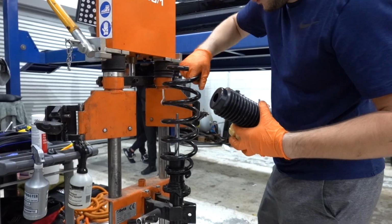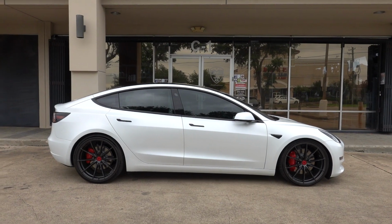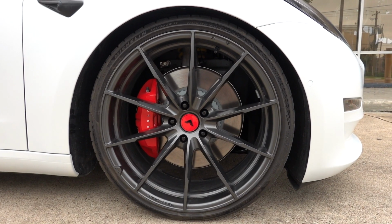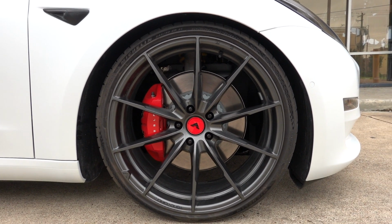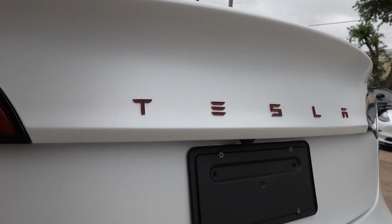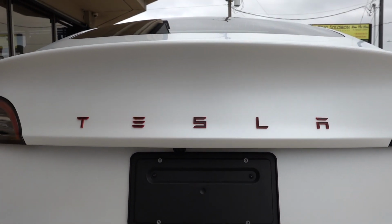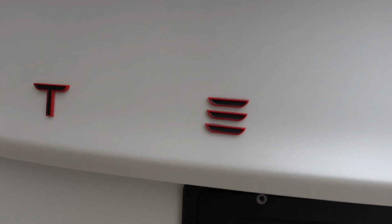We also lowered the 3 on some springs, making those wheels just fit much nicer. Plus it also helps with the handling too. Vorsteiner VFF-109 and carbon graphite, 21 inches guys. Red center caps to kind of make it pop a little bit more. We took off the entire rear badge and replaced it with these really cool Tesla rear badge lettering. So it's satin black in the middle, but then on the edges it's like this nice pop of red.